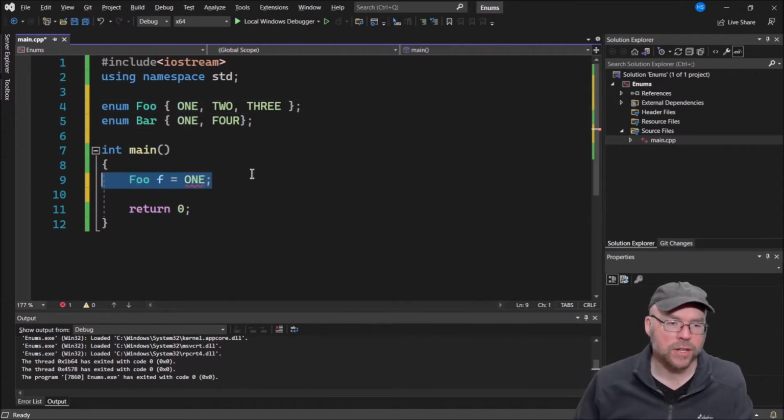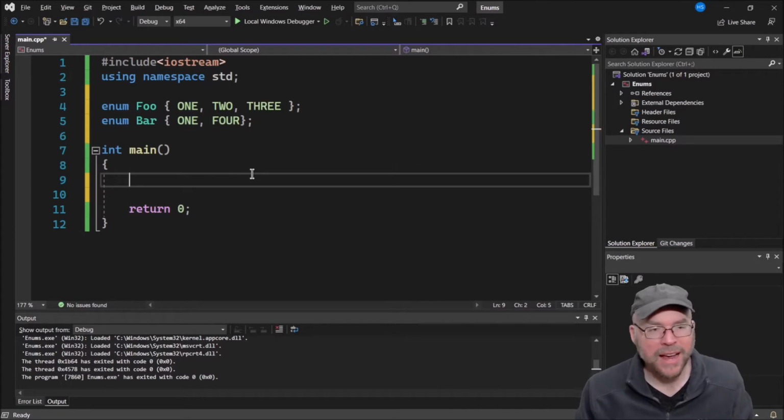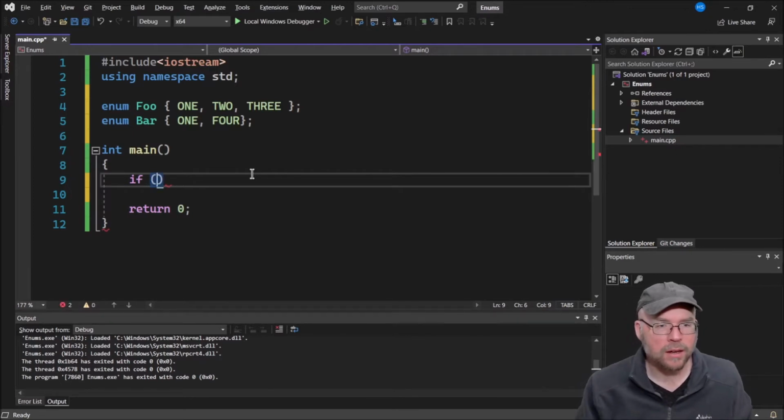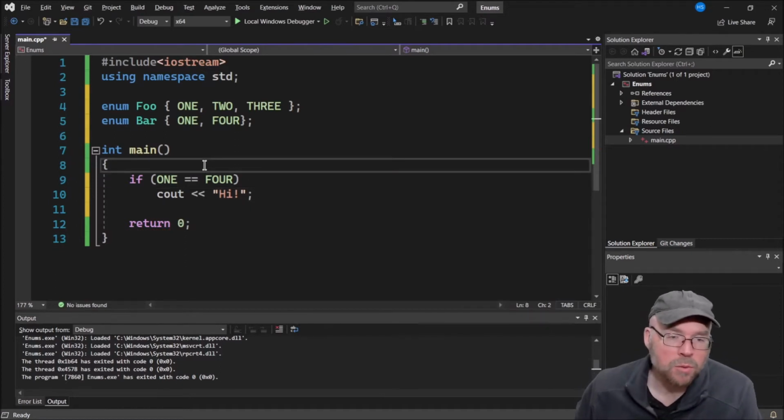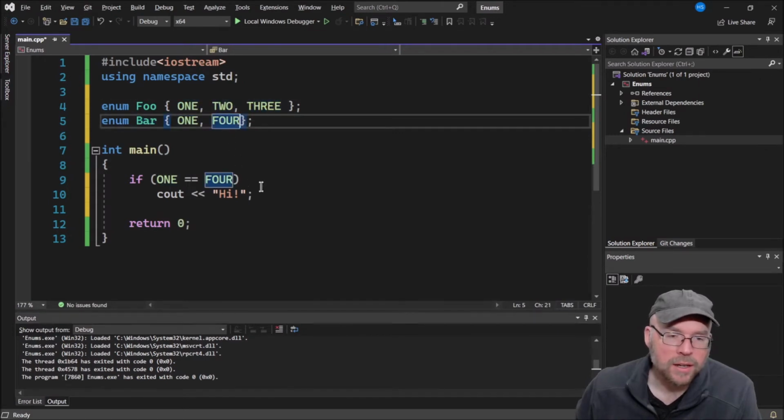Another issue is maybe semantic. If you wanted to compare a foo against a bar, the old style enums allow you to do that, and maybe you want to be able to do that. Maybe you don't. What does it mean to compare a foo against a bar? Maybe it makes sense, maybe it doesn't.